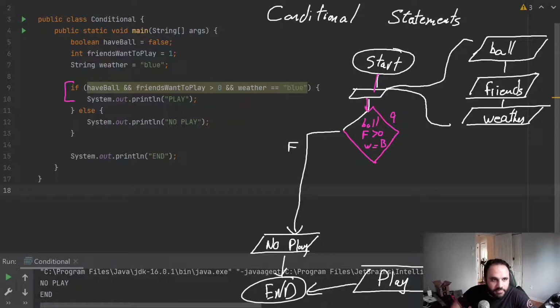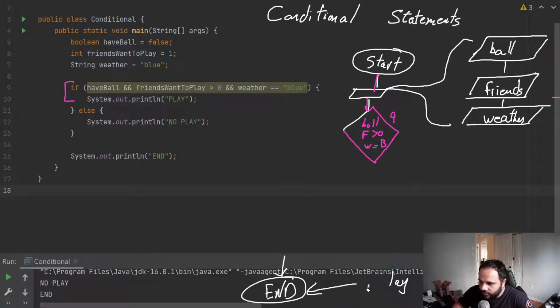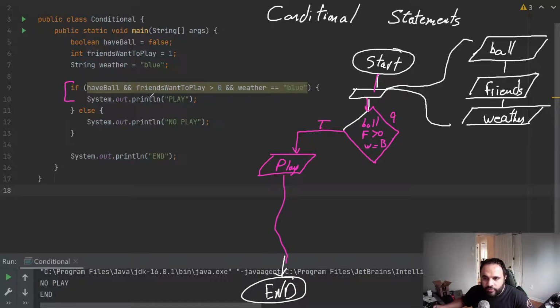Let me clean this up a little bit and change this order to make it cleaner. So when this happens, we want to say true, we want to say play. The flow is still going perfectly.